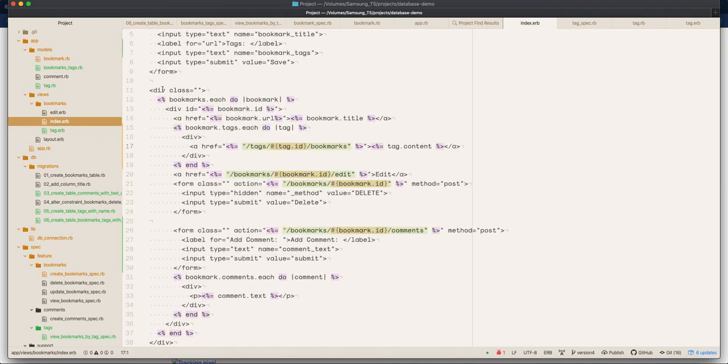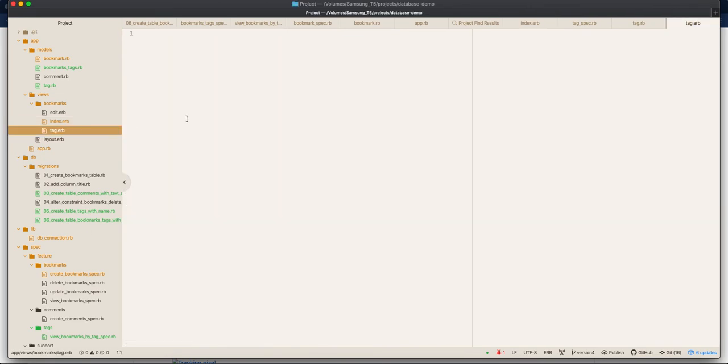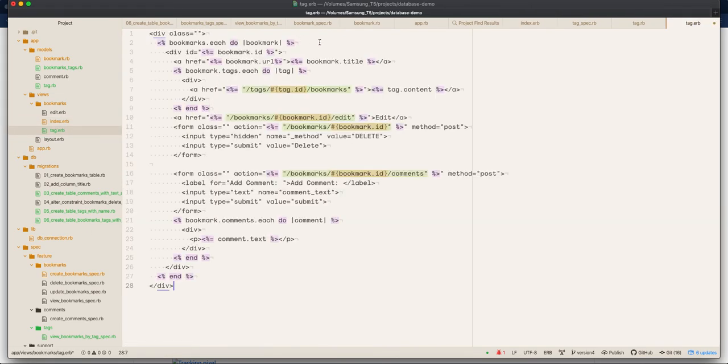So I want to have, I'll get rid of a bunch of this stuff. I want to go through each of the bookmarks, and yes, I have the ID. I don't need to show all the tags. Well, yeah, I'll show all the tags. There might be different ones.